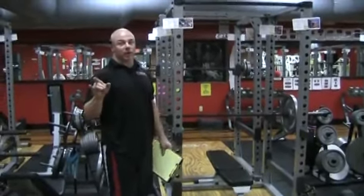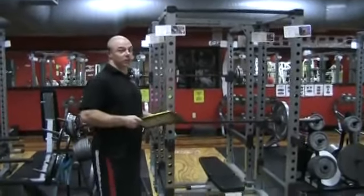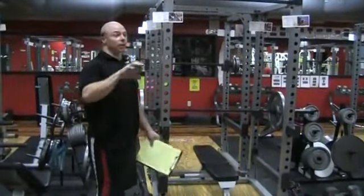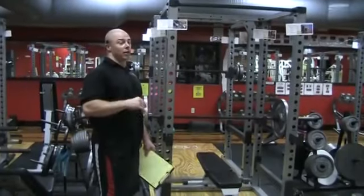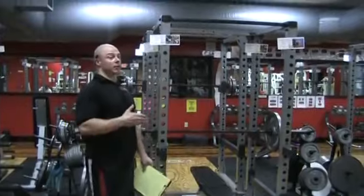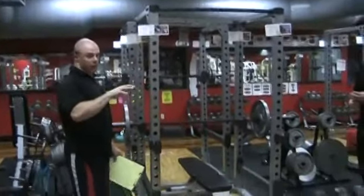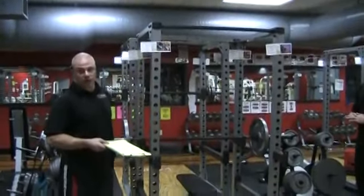Some of those RPEs were much higher than what a normal standard dialed-in set would be, so their ability to take it past a certain point in their rep times is going to be radically different. At 71421, we build a radical amount of new enzymes in the crisp to help shuttle out and buffer lactic acid so we can actually come back into a normal phase and hit it much harder. A set of 10 would be nothing after doing 71421. You come back a better person — there's an objective and reason to it, not just cruelty. Hybrid sets do have a lot more volume in general — think of it as a super accumulation thing.